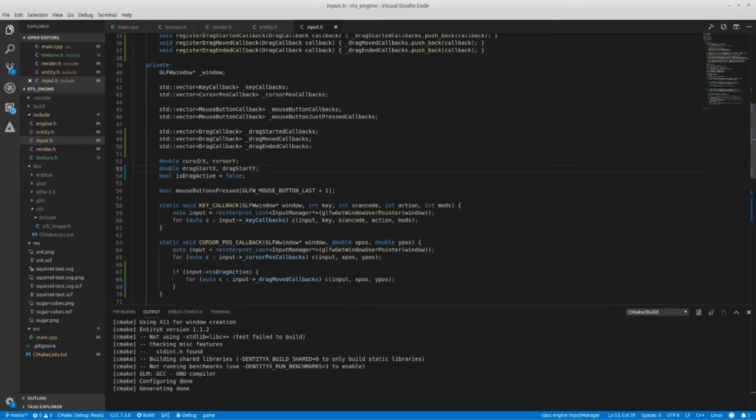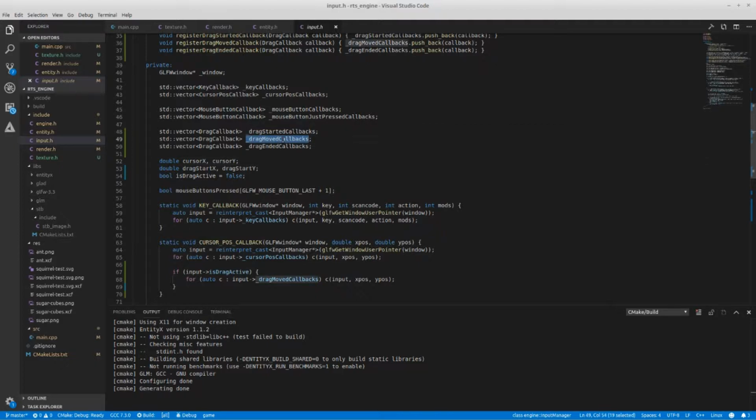So I just added some variables. I guess this was already there, but the drag start X and drag start Y. When you click down, it saves the position, and then that won't update. Then is drag active just determines whether certain callbacks will be called.